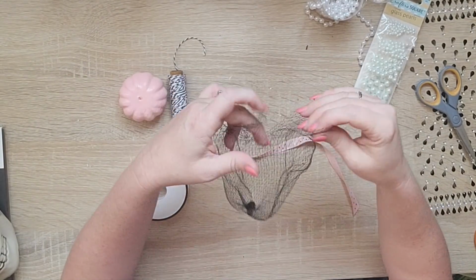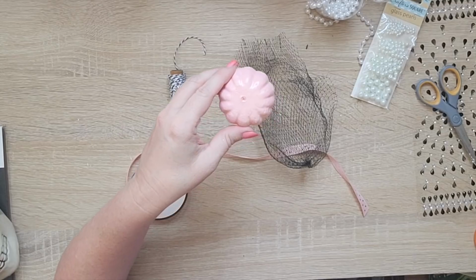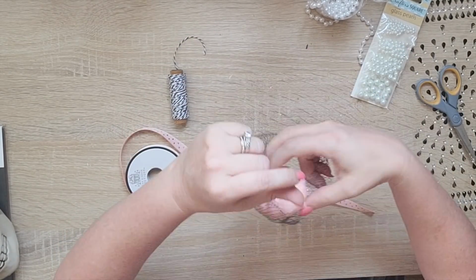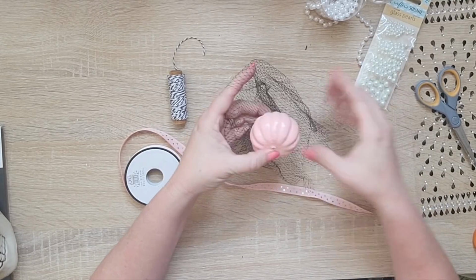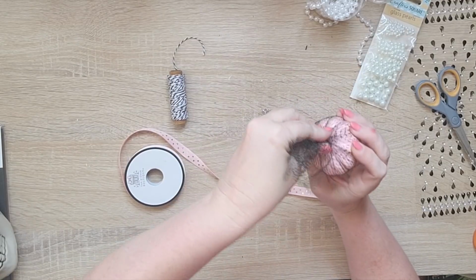Now I'm going to do something similar with the little mini pumpkins. You get 3 of these in a pack at Dollar Tree, and I just think they're super cute to make over too.